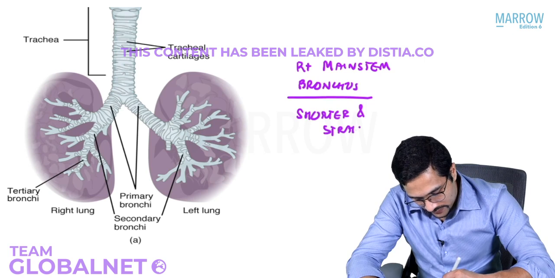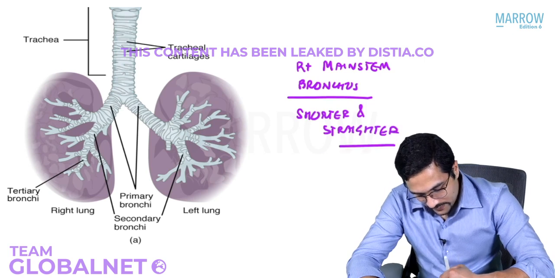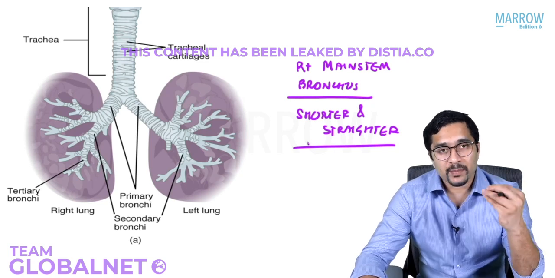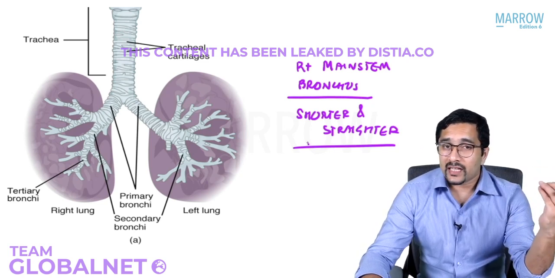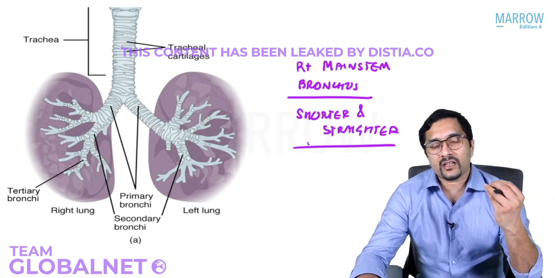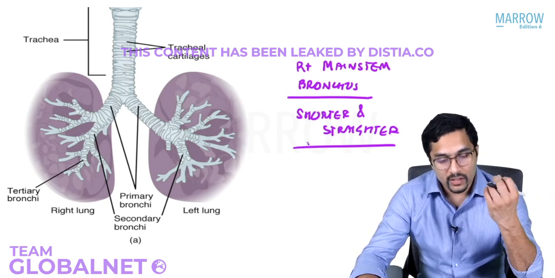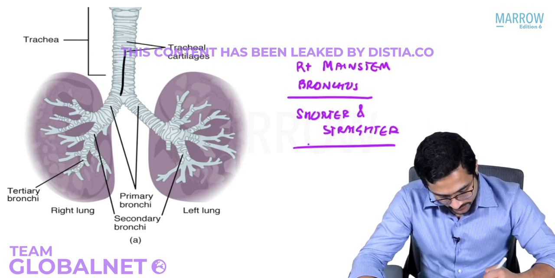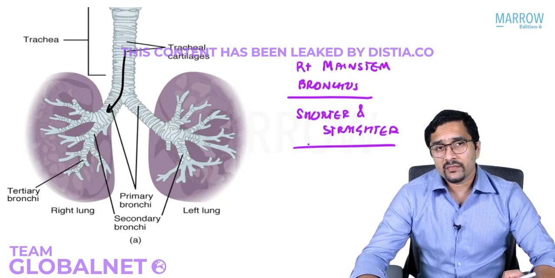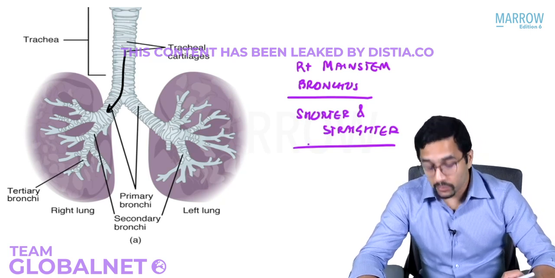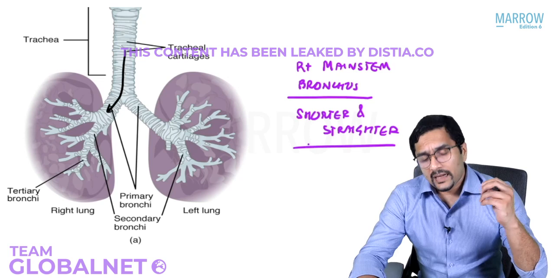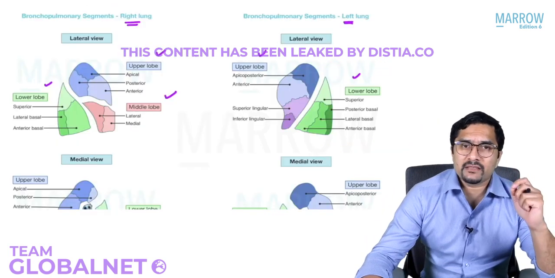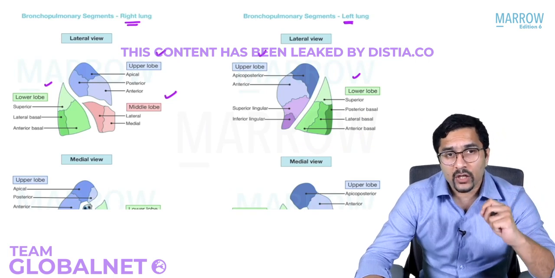And so the advantage of knowing this is that if there is a foreign body inhalation or if there is aspiration, remember we spoke about achalasia, we spoke about Zenker's diverticulum. If there is aspiration or if a foreign body is inhaled, then it will preferentially go towards the right side because it is a shorter and a straighter bronchus. And when it goes on the right side, there are 2 segments where lung abscesses will be common.